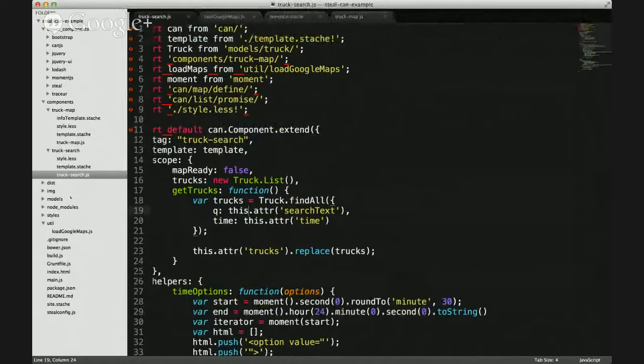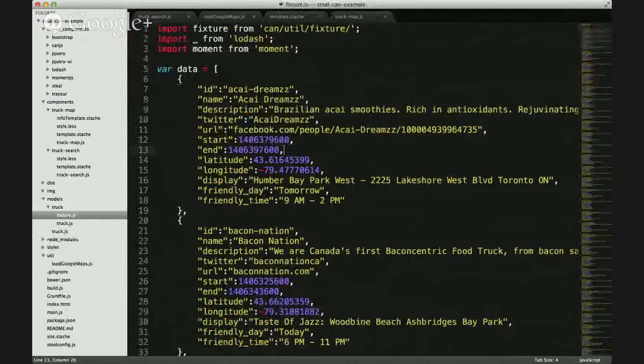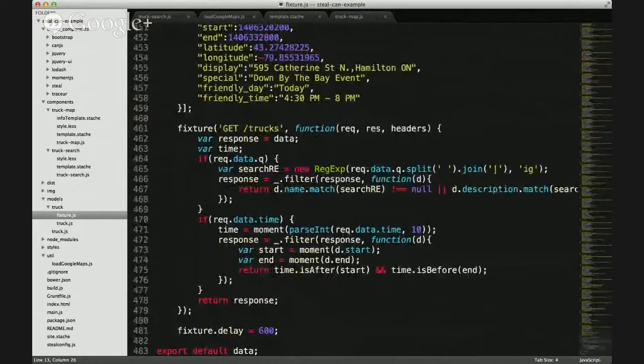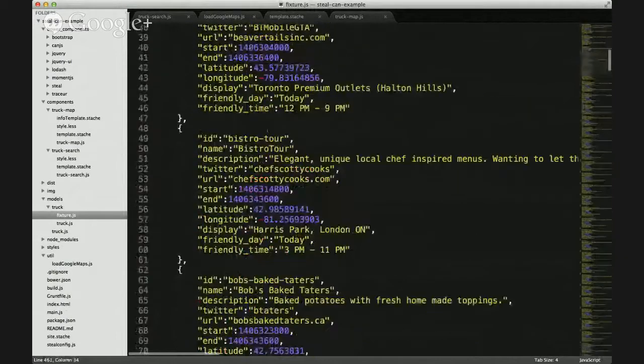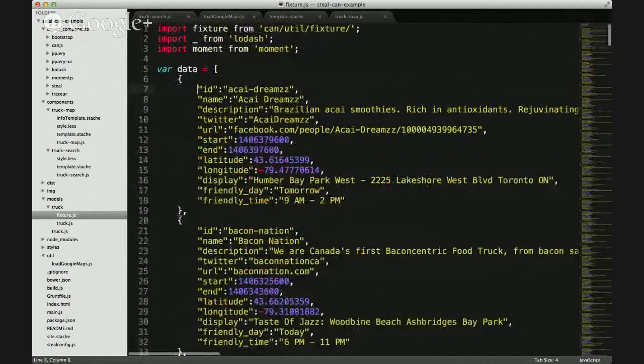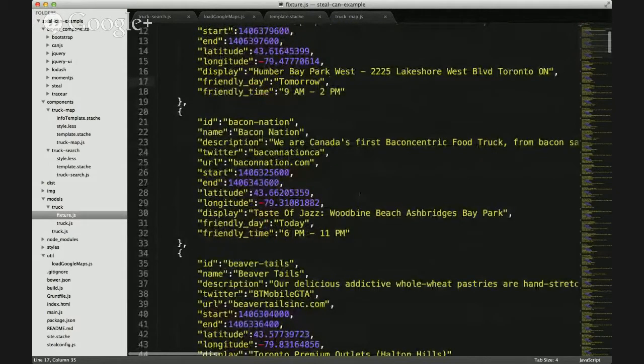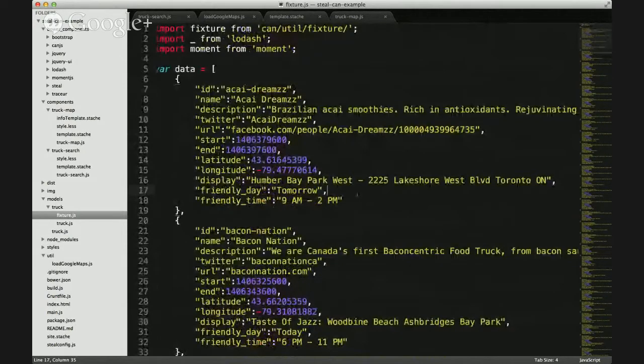And where does the information come from? I just have it in fixtures locally. Yeah, I've just got a local fixture right now. And where does that API normally come from? Oh, this is actually another website that has a bunch of information on Toronto food trucks. So this is actually real information. I was just able to get their JSON feed and get a sample data set so I could use it here. So you could technically hook it up to their API. You could, yeah. Except they actually embed their JSON into their HTML, which is a little more difficult to scrape.